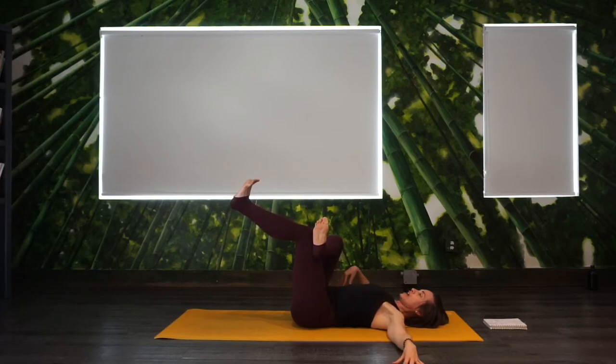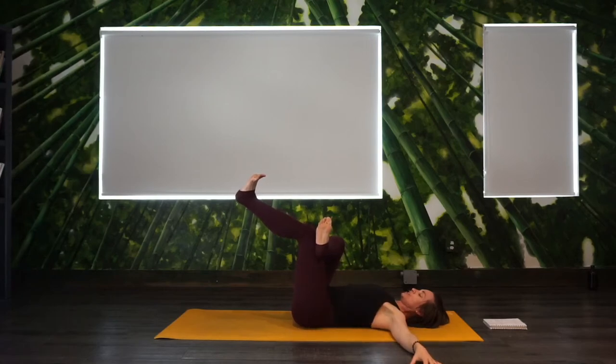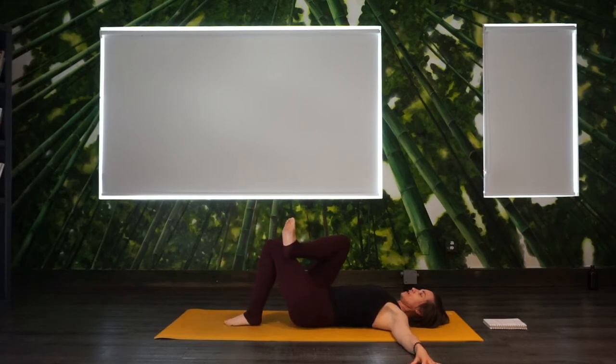So start to feel that action in your right hip. Sometimes we'll use the hands here and that's fine. But this time we want to use the strength of the hips. It's like we're opposing the pose here. Right foot into leg, leg pulling back in towards face. Good, step down your left foot.